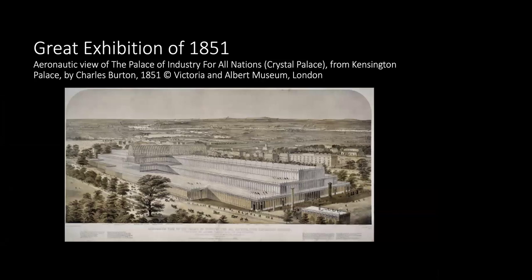And again, I spilled over from the Georgian period into the Victorian era. Now I want to talk about some innovations that went on. And I want to start with the Great Exhibition. And this was the Great Exhibition of 1851, or the formal title, the Great Exhibition of the Works of Industry of All Nations. Now, again, late Georgian, early Victorian, we saw a lot of civil engineering. This was not a civil engineering project per se, but this exhibition really had a lasting impact on London.